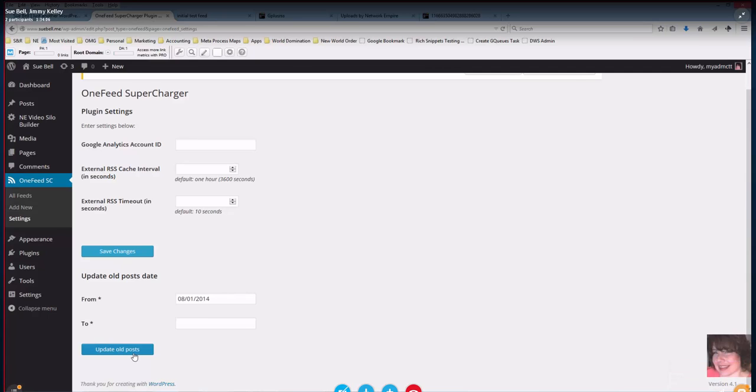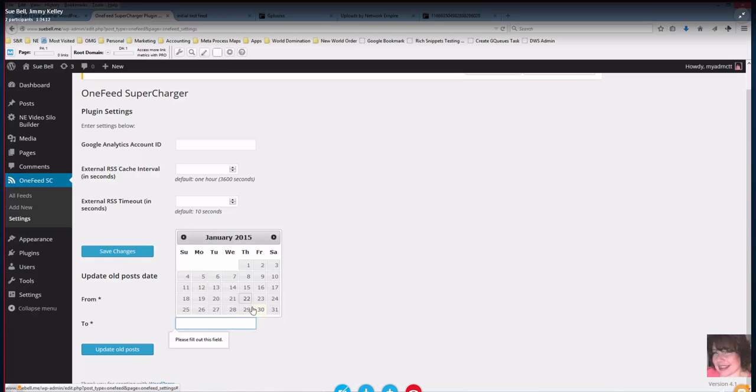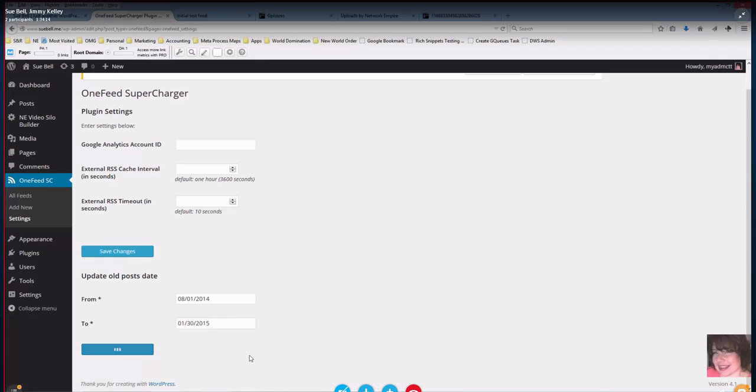So you can put in from dates and to dates, and then you can update your old posts. And then Bob is indeed your uncle. Indeed. Okay, so what happens then is that it goes back and it'll only give me posts within that time frame. That is so freaking cool. Damn, you can carpet bomb a whole era of your blog posts. Right. For RSS. Love it.